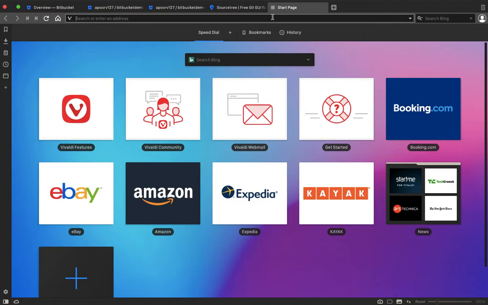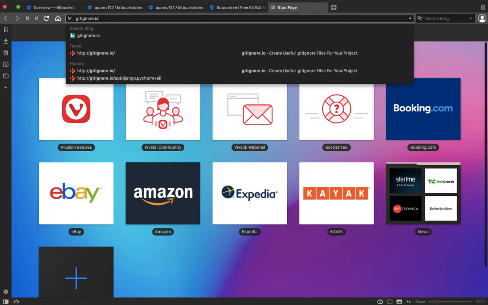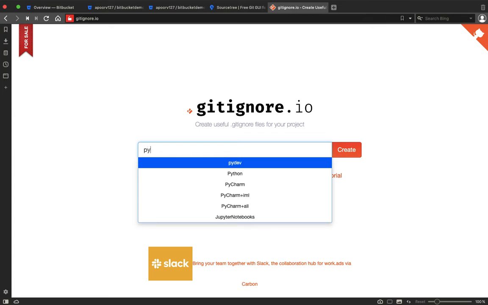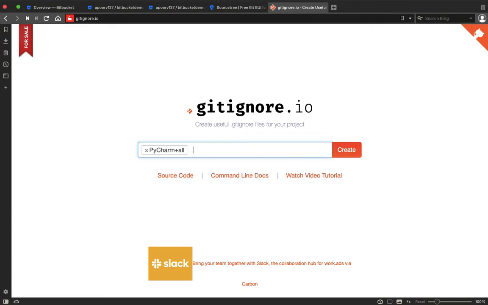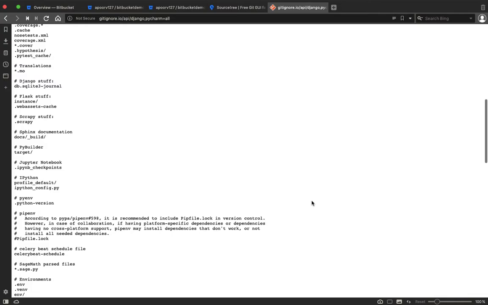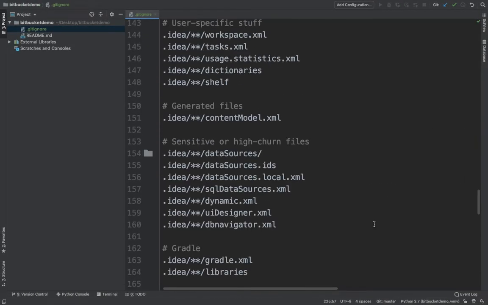There is a website that helps us with this. We'll go to gitignore.io. We'll select PyCharm, select Django, since later we'll be working with Django, and click on create. So copy this and paste it here.